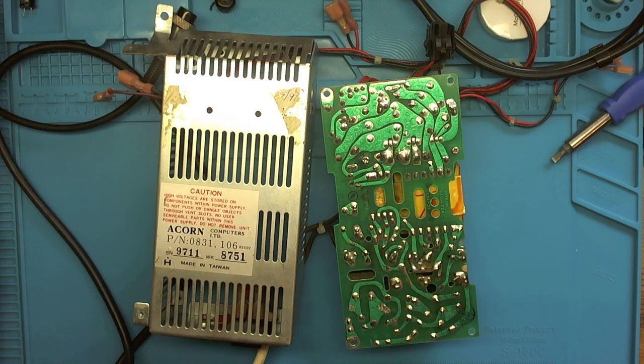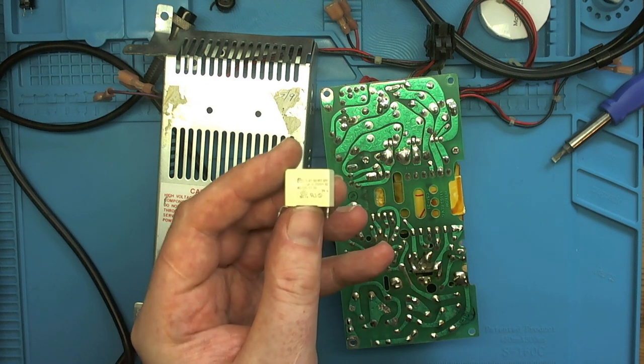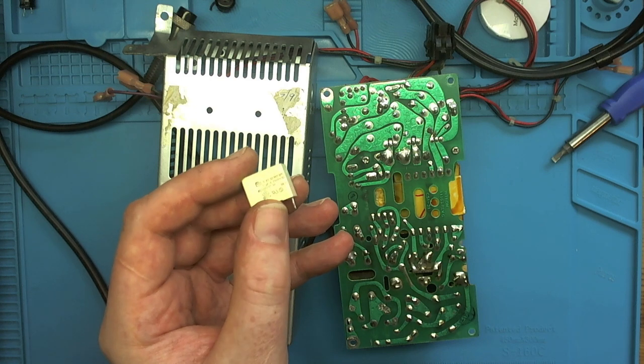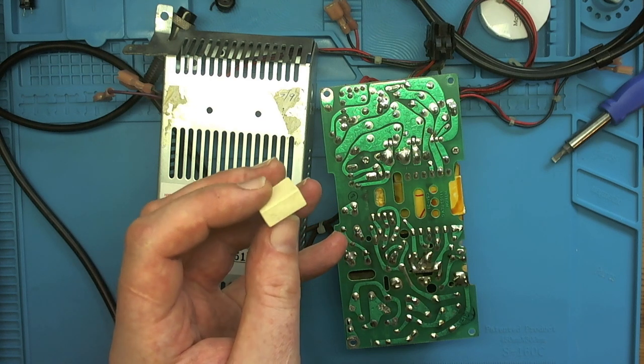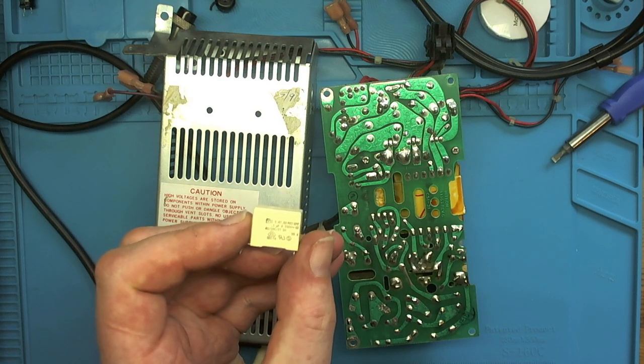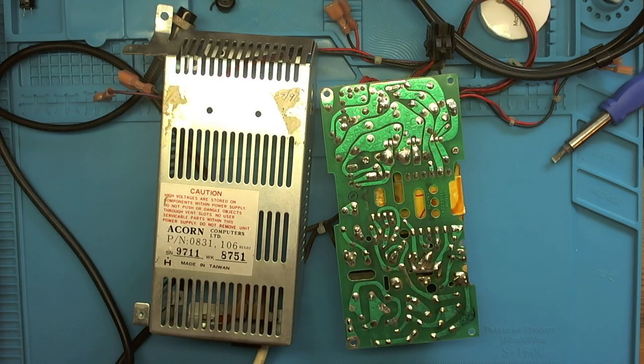So this is the 100 nanofarad X2. Slightly different construction to the ones I took out of the BBC Model B power supply, but the same principle. And doesn't look in too bad condition, but let's change it anyway. Let's get the other one out now then.